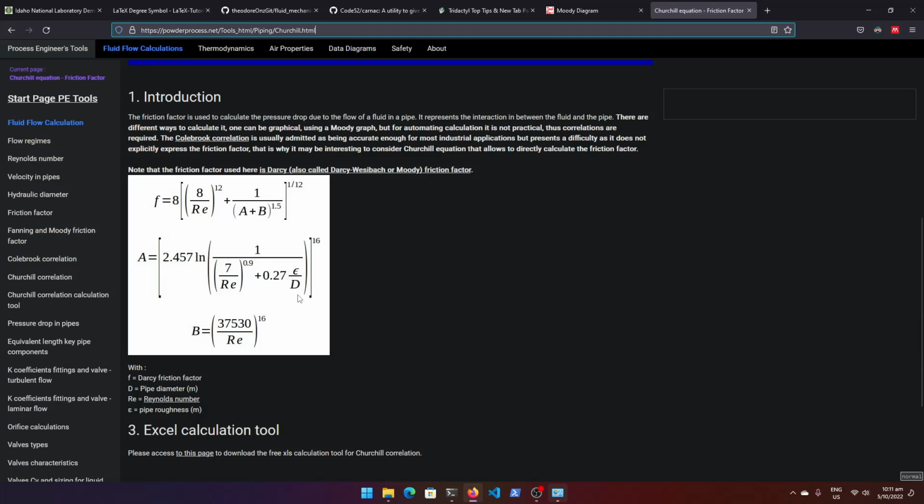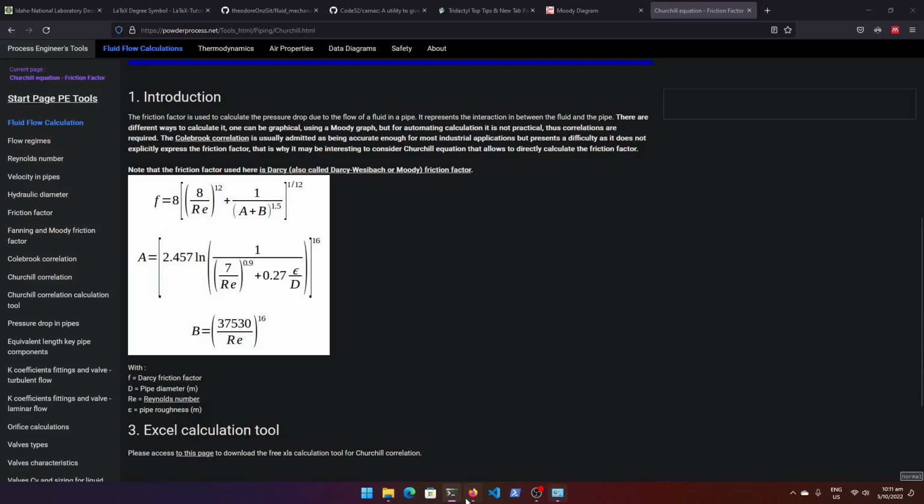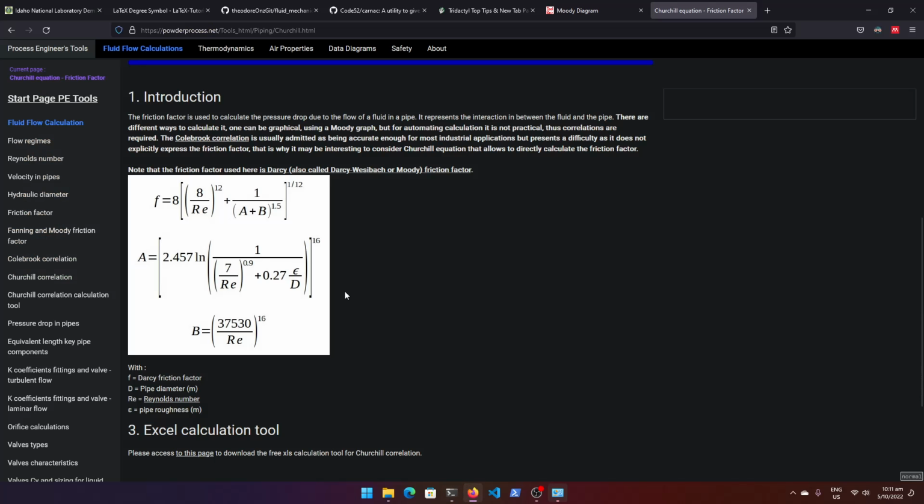So that's to the power 0.9. And then I have a roughness term, which is 0.27 times a roughness ratio. As I say, I just use this roughness ratio, and this is dimensionless. So I'll leave it in a float 64 format. Any dimensionless number, I will try to leave in float 64 format or double format, and that's what you get.